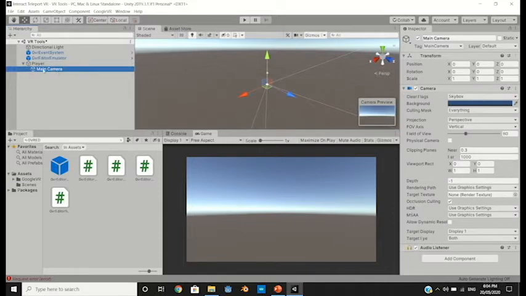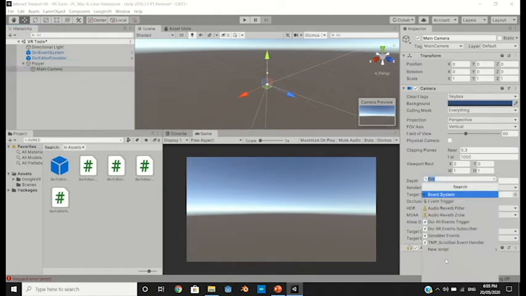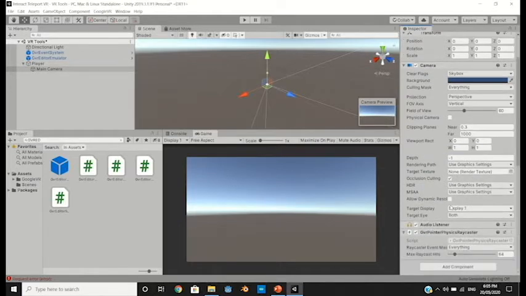Then what we need to do is add a component on our main camera. So we click on our main camera, come down to Add Component, and we're going to add a thing called GVR Pointer Physics Raycaster. What this will do is be our white little pointer on our screen, so we can choose objects to interact with. It will be our main interactor. So there's our interaction. Okay, that's all we needed to do for our camera.